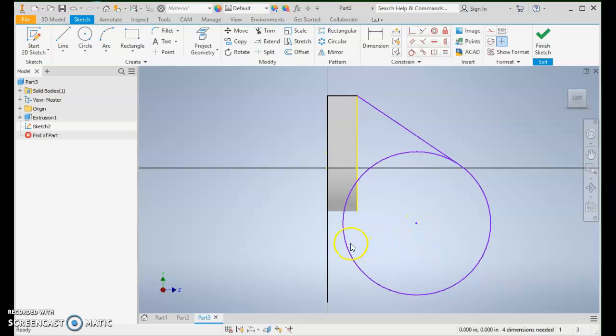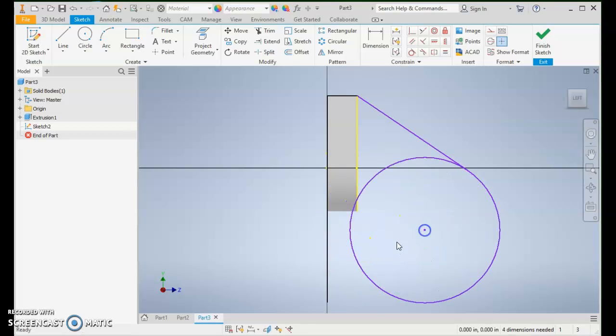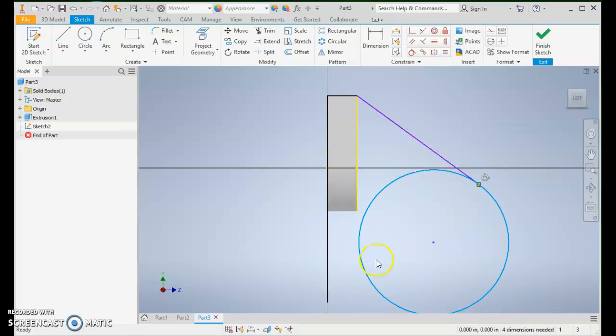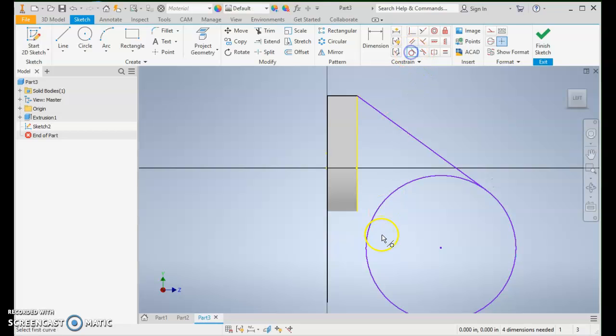All right. Now next, what do I need to do with this circle? How does this circle need to go over here? It needs to go tangent to that line. So let's put it in. If yours is way over here in a weird spot, drag it over here possibly a little bit so it's easy to pick those two and make it tangent. So you're going to make that circle tangent to that line.